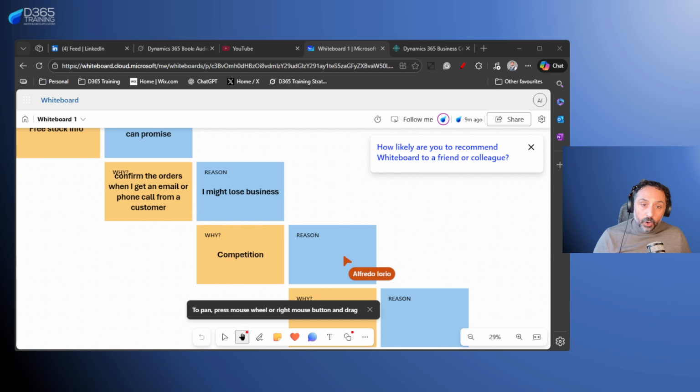So now we're getting to the very main reason why we need to get this availability. And the reason is that my products can be purchased elsewhere.